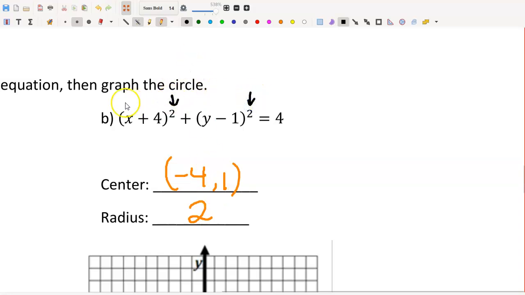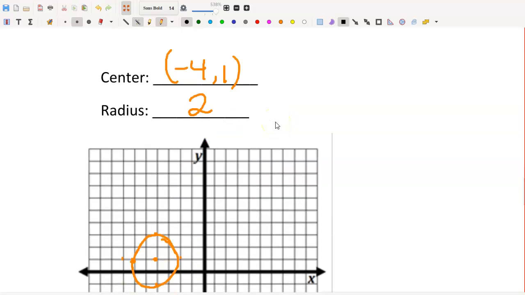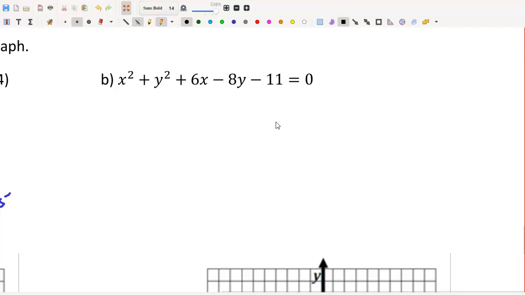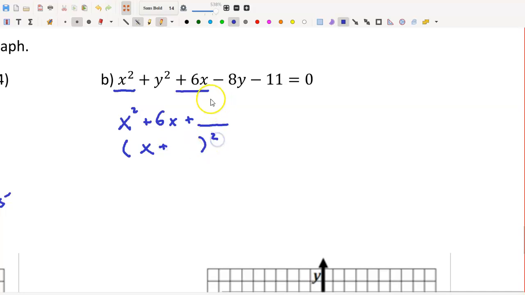We need perfect squares. This stands for x plus 4 times x plus 4, a perfect square. Same thing, y minus 1 times y minus 1. We got a perfect square. How do you create perfect squares when you don't have any perfect squares? You complete the square. So on each of these, for the x's, right, we have to go through, and it's a good idea to rewrite these with them grouped together. You rewrite them, and you leave a little space to complete the square, right? So this is what we did right before break. So the idea is, what number, if you put in here, will factor to something that is the same thing, right? Same factor twice.